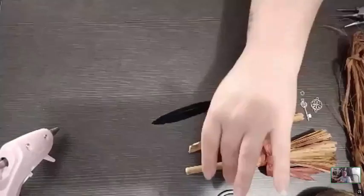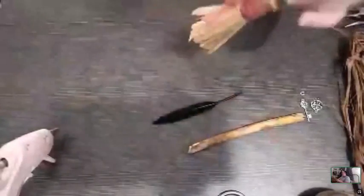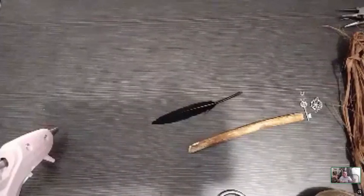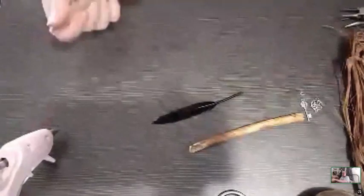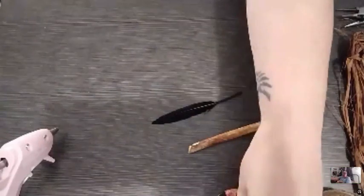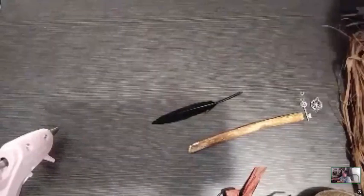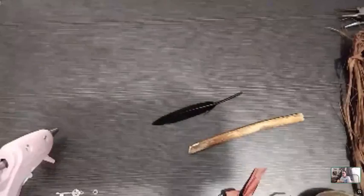We are going to be making little tiny altar brooms. These guys are about the size of my hand. I enjoy the little ones. They're perfect for keeping on your altar. I have the big one for my door, that sort of thing, but I just like this one. It's great for cleansing the spiritual space. We'll talk a little bit about the use and the history as we go. Do you guys have any questions, comments, concerns, anything before we get started? We'll take that as a no.